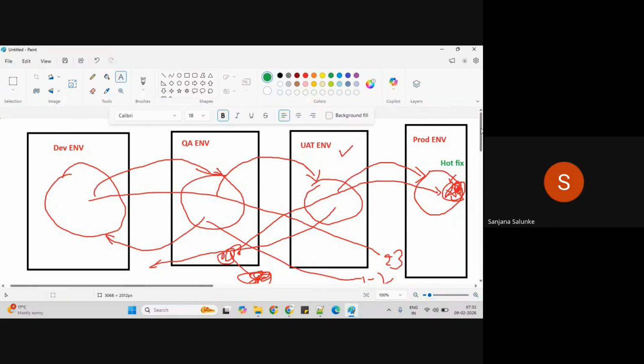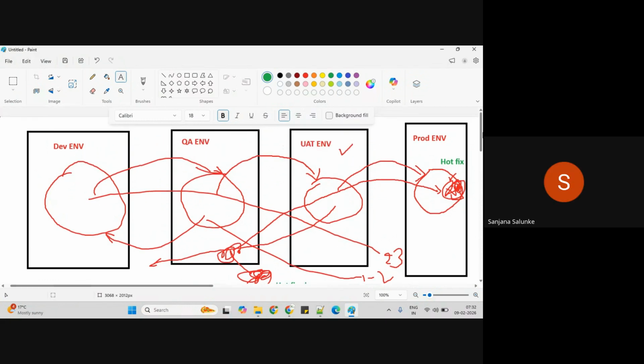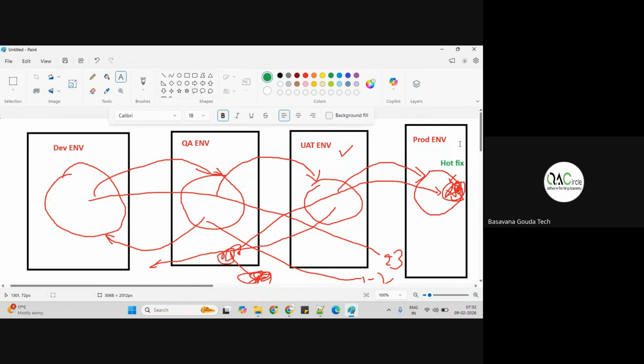Okay, sir. Have you taken this diagram? Not yet, sir. Okay, let me know once you complete it.